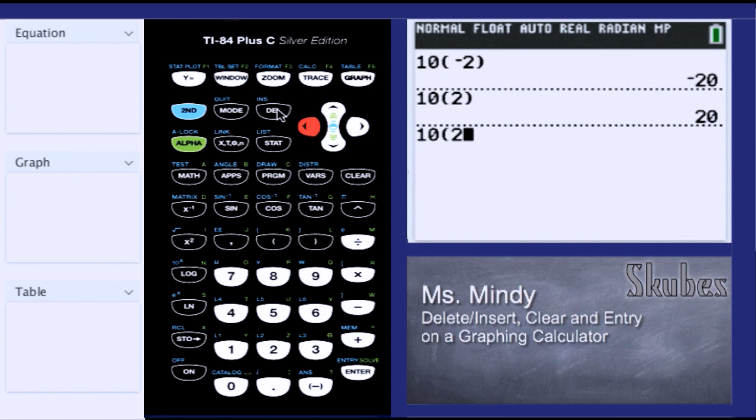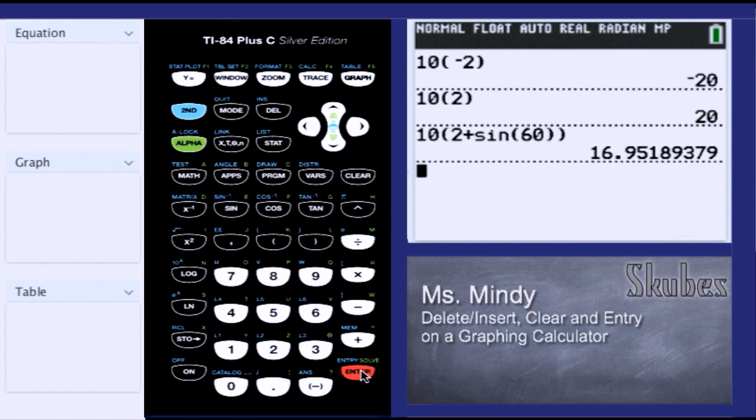And now to insert a character or more than one character, I'm going to press the second, which is the blue button, and then the delete button. That's actually the opposite of delete. When I press second, it's going to be the insert button. And now I'm going to type in plus sine. So I press the SIN button. Then I type in the 60. I'm going to close my parentheses for the 60. Then I'm going to close my parentheses again for, actually, I don't have to close it because it's already there. See how it's blinking? Closing the parentheses for the 2 plus sine 60. Now I'm going to press enter. And there's my answer.